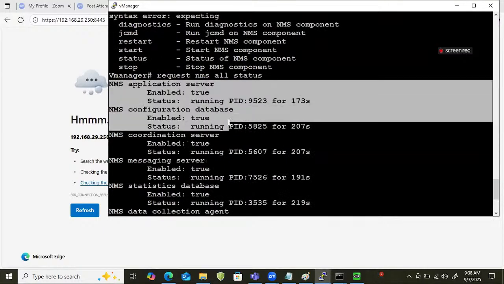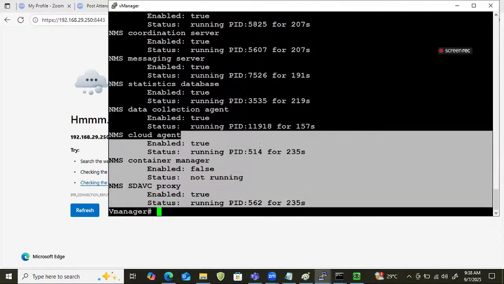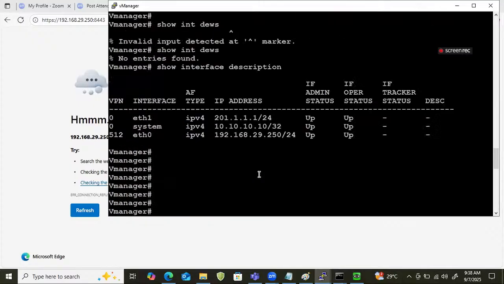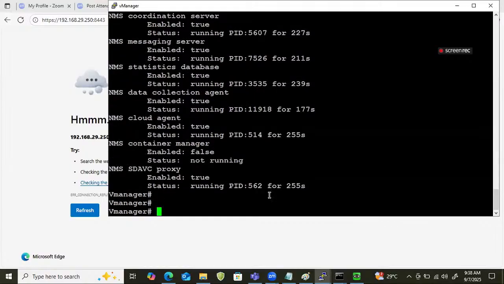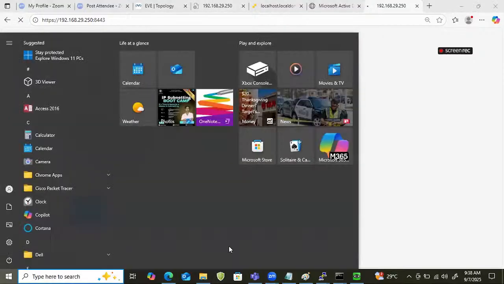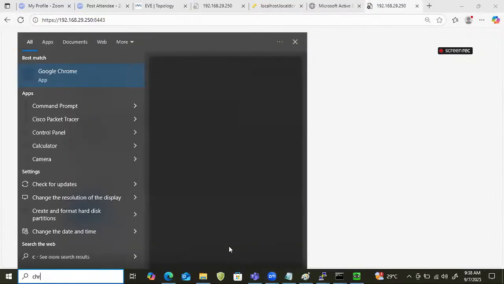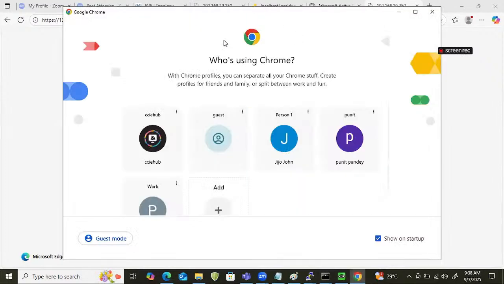It's running now, so it should be accessible, but we have to wait for some time. It will take around 10 to 15 minutes after powering on the device, guys, to get the GUI access.